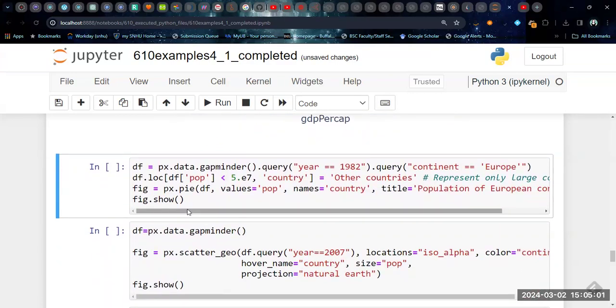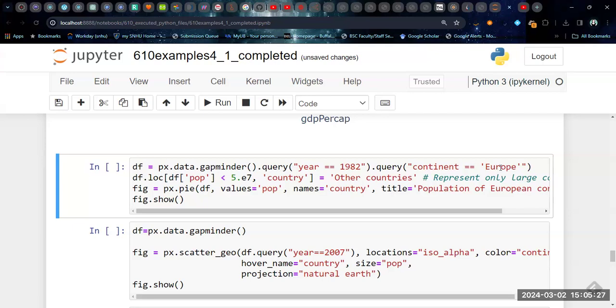Now, in this case, we're going to try to create a pie chart of our data, and I'm going to restrict the data in this example to not only the year 1982, but also the continent of Europe. So there's like 100 countries plus or minus in the world at any given point. And so that's a lot of countries to put on a pie chart.